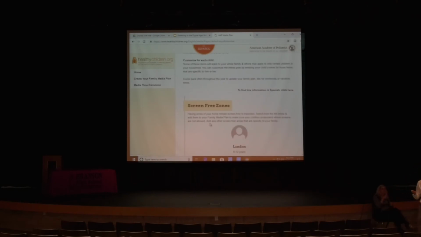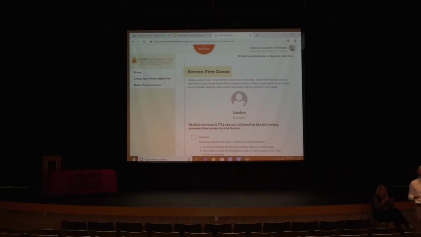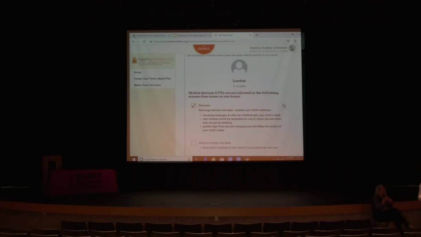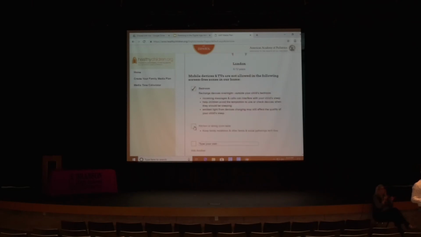So it starts off, and there's 10 different areas that it really focuses on. The first one is what places in our house are going to be screen-free zones. And this isn't just phone-based, tablet-based, or computer-based. It's any digital media, so it does include the television. So agreeing in what rooms in the house you are going to agree upon as a family are screen-free zones. This is a really good one, I'm getting ready to do this. I was telling my wife Amanda about this, and we already need to do this because I was reading through this, and there are some areas that we need to do a better job as parents already with our 2.5-year-old.